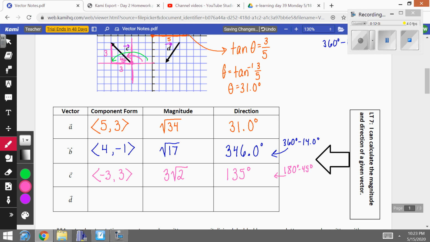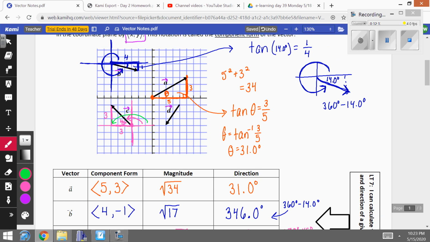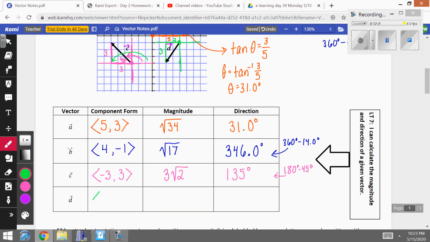Again, if you didn't pause it before, try it on this last one on your own and see what you can do. I'll start D here. So again, I'm going to think of that as the initial point. We're going to put that at my new origin. And then let's think about the triangle. It goes to the left 2 and down 3. So that means my component form is negative 2, negative 3.